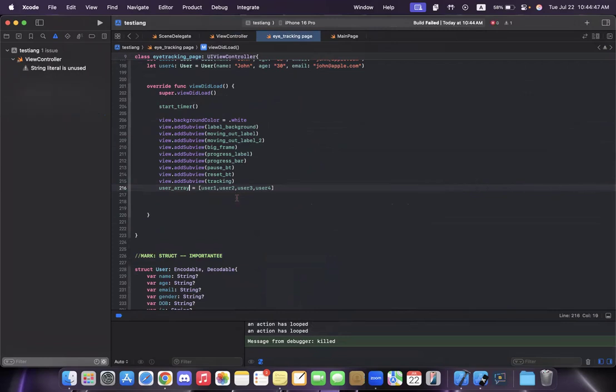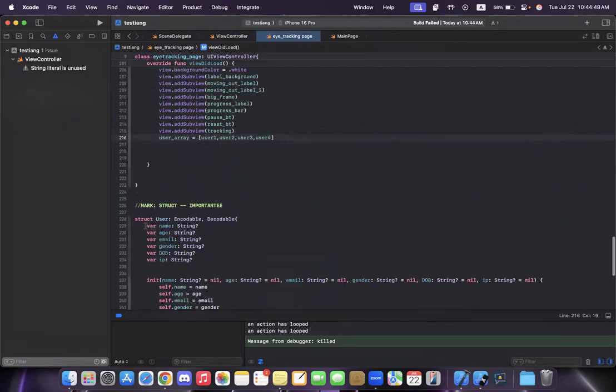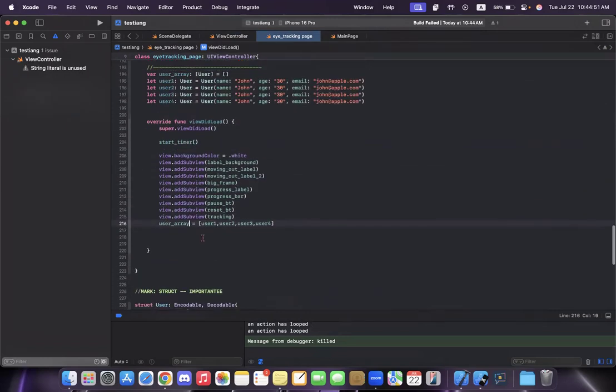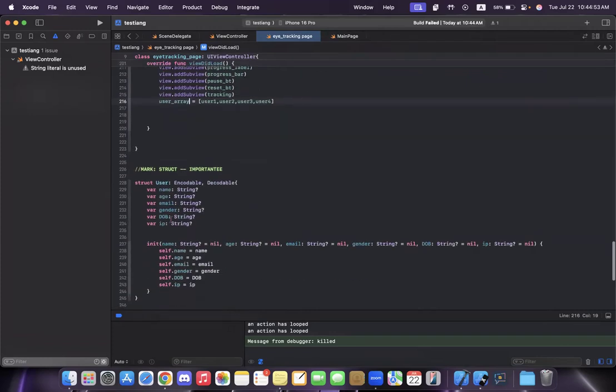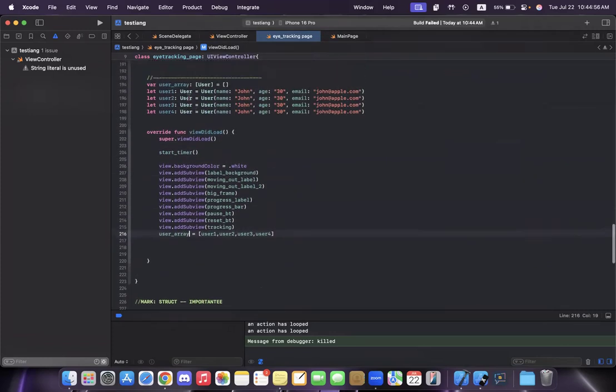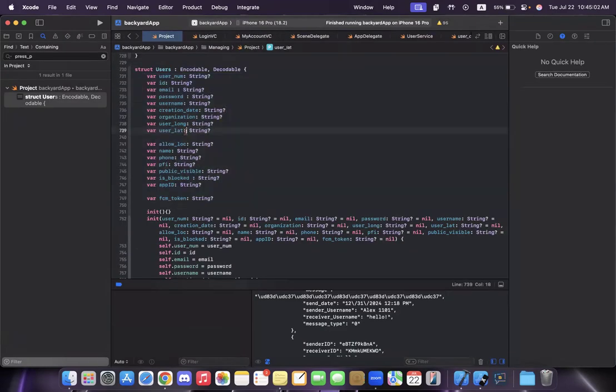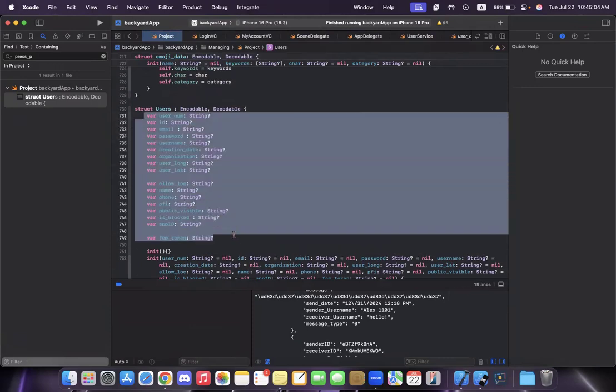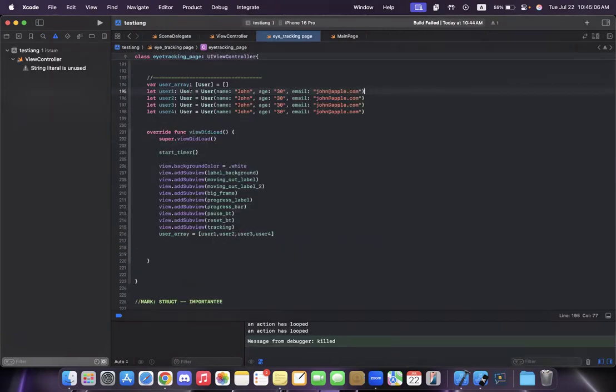So basically, if we had every user's data stored individually, this is just one user. When you have a lot of data like this, you can see how even one user looks like a whole block of text.